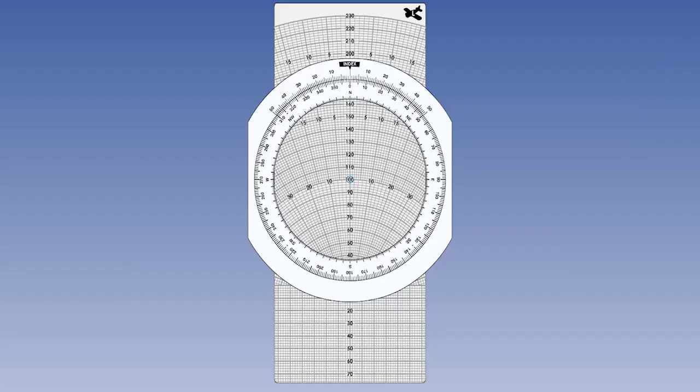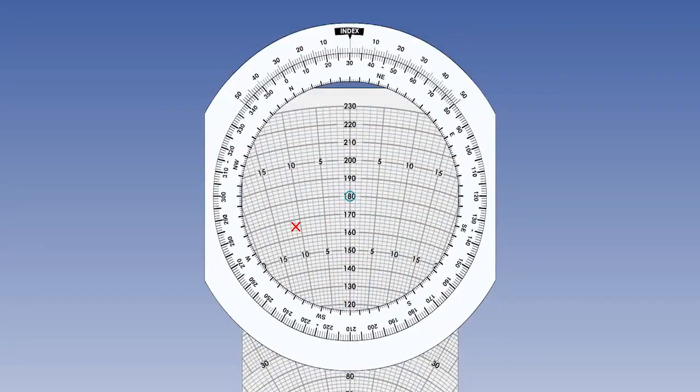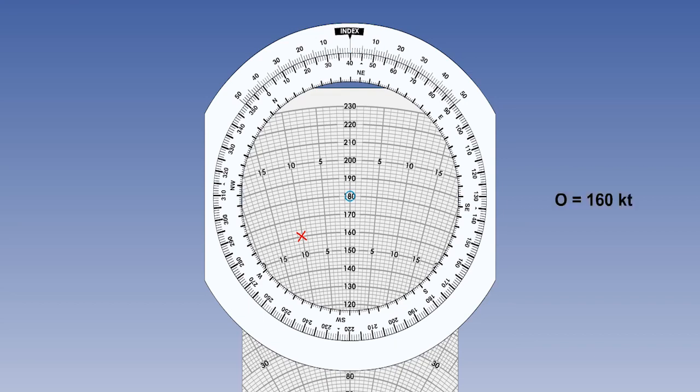We first need to find O. Plot the wind velocity of 090 at 35 knots on your navigation computer. Rotate the inner scale to put the outbound track of 030 against the 12 o'clock index, and move the speed scale to put 180 knots TAS under the centre circle. You can see that this gives an initial 11 degrees of port drift. You now need to balance the drift in order to get an accurate ground speed. Rotate the scale until the heading reads 040 degrees, with 10 degrees of port drift. This gives you a track of 030. This gives O as 160 knots.